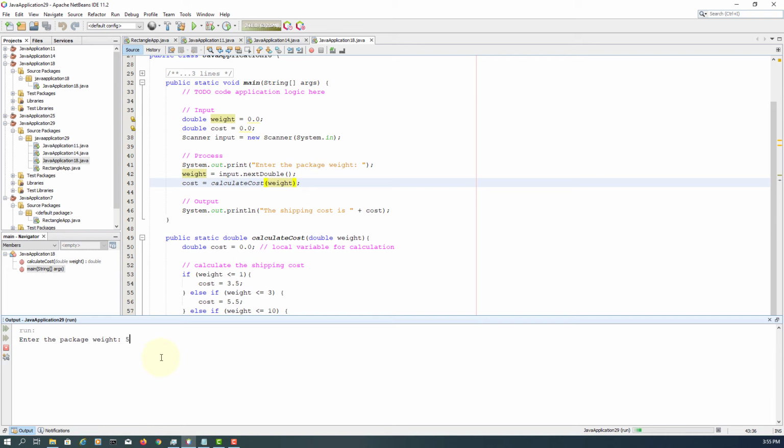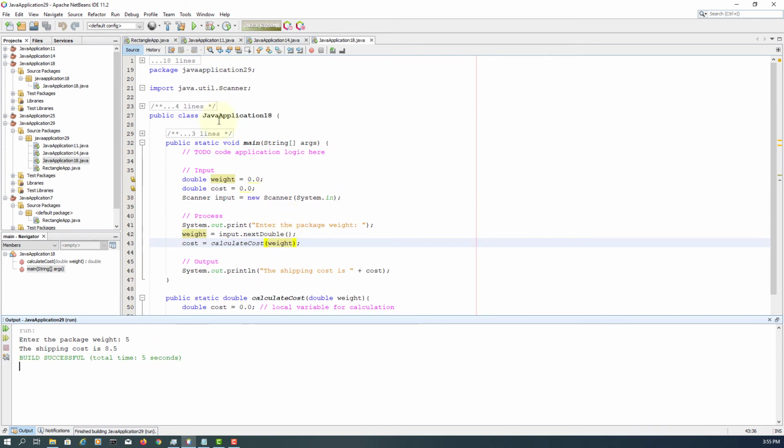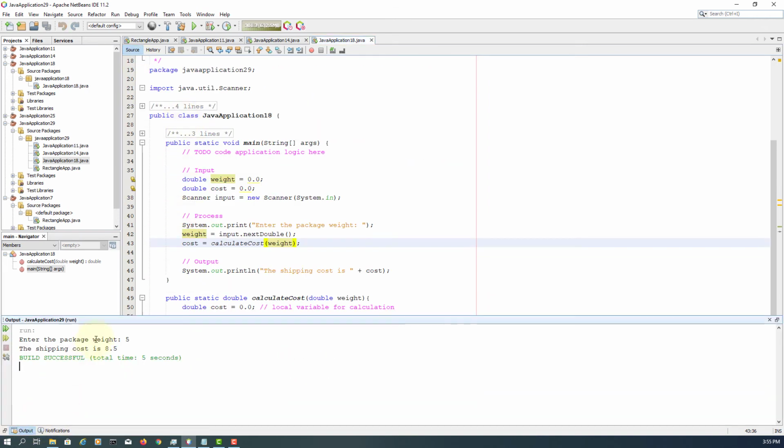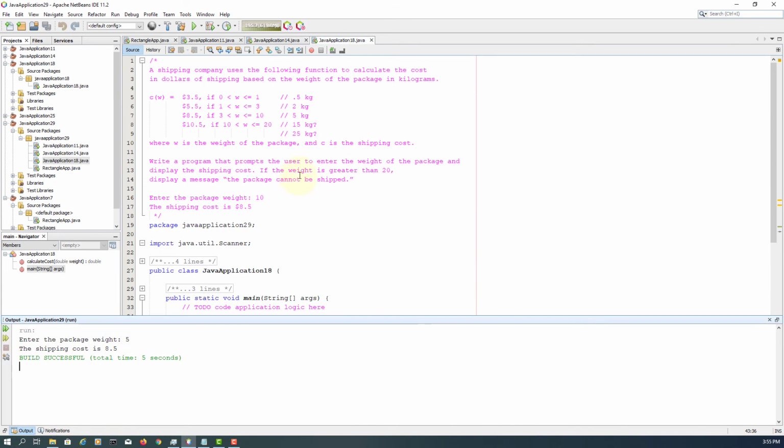So if it's 5 kilograms, that's going to be $8.50 according to the formula.